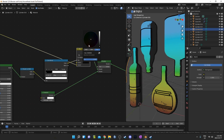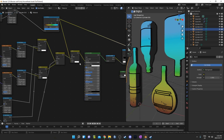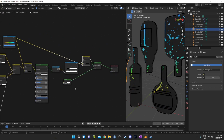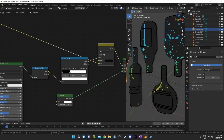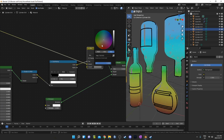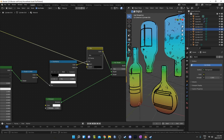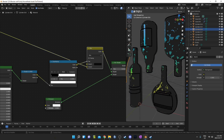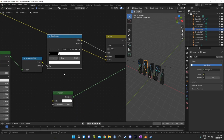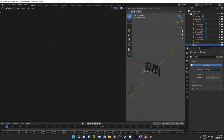I'll change this to black. And let's change this to black as well. That's what I'm missing there. So there we go. Now we have the gradient just in those stripes. We can switch it back and forth just like this as well. This color ramp here allows you to get more or less of that gradient effect. And you can also adjust where this light is, or how bright it is as well.